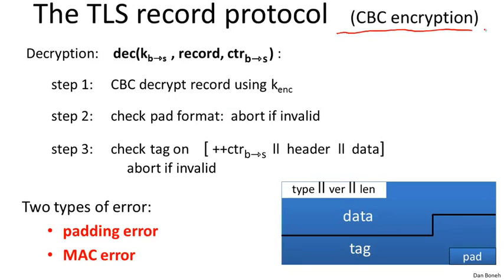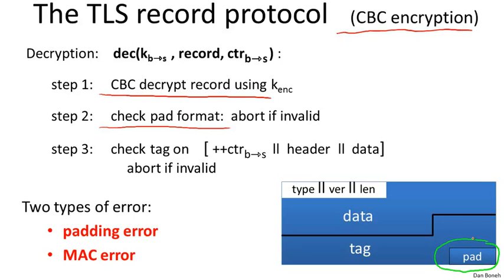used. Let me just briefly remind you that the way TLS decryption works is, first of all, an incoming ciphertext is CBC decrypted. Then the next thing that happens is the implementation will check that the pad has the correct format. For example, if the pad is of length 5, the format should be 55555. And if it's not of the correct format, then the ciphertext is rejected. So this basically checks that the ending of the decrypted record contains the correct pad.